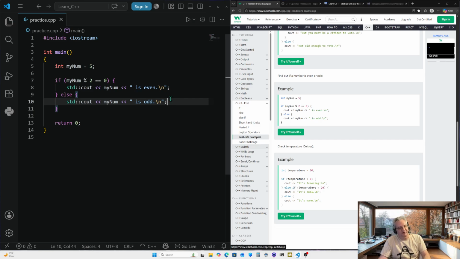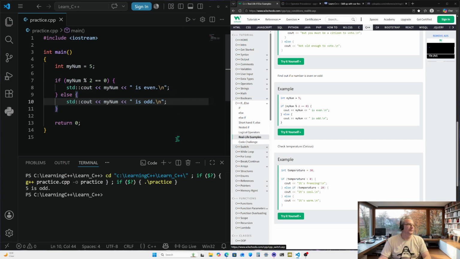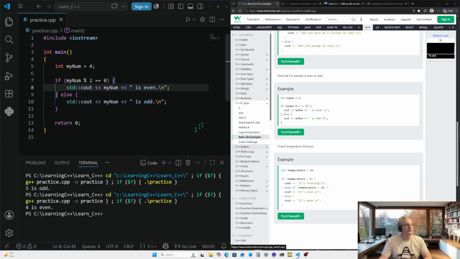Let's go ahead and save it, and make sure it prints what we expect. 5 is odd. Okay, so if we change this to any kind of even number at all, then we're going to get 0 as the evaluated remainder, and it's going to be equal to that, so it's going to make it true, and it's going to state that it's true. Go ahead and save it, run it, and that's what we get. So there's another way of playing around with modulus.